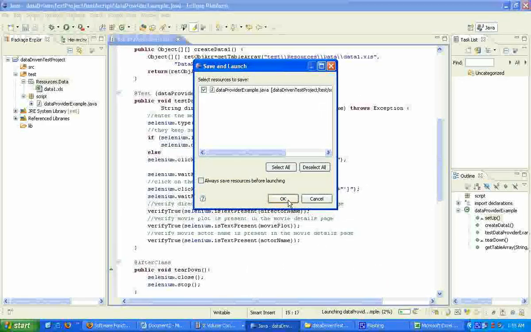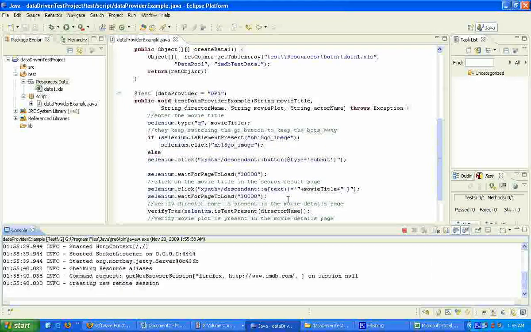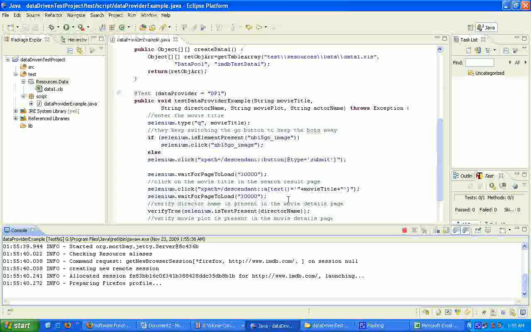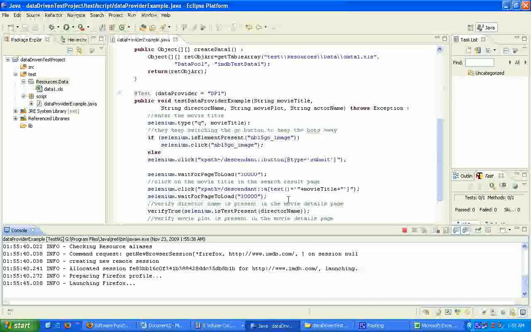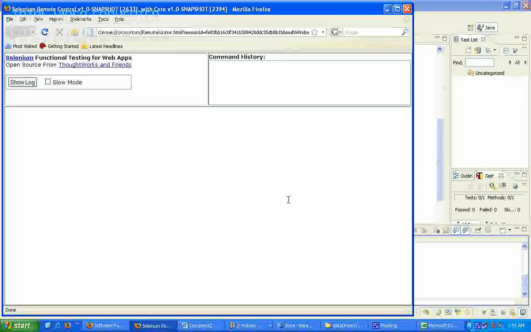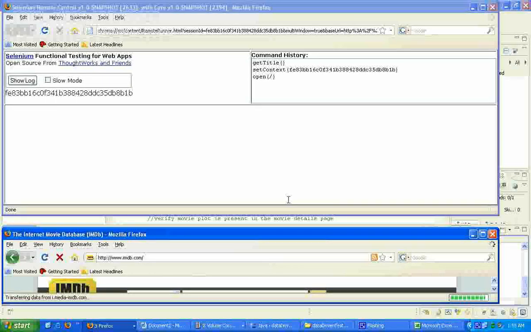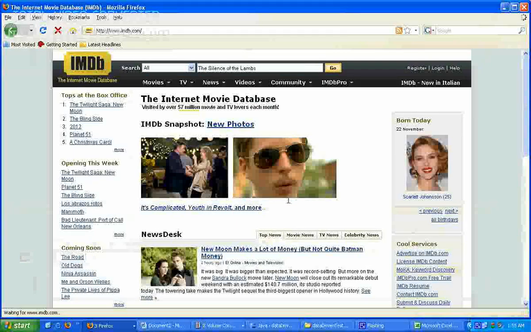There you go. Click on OK, and the script has been fired. As you can see, this has opened up the IMDb website.